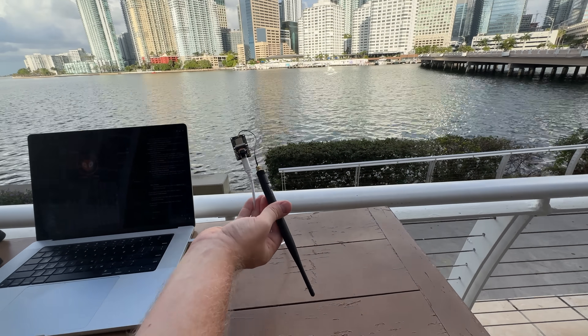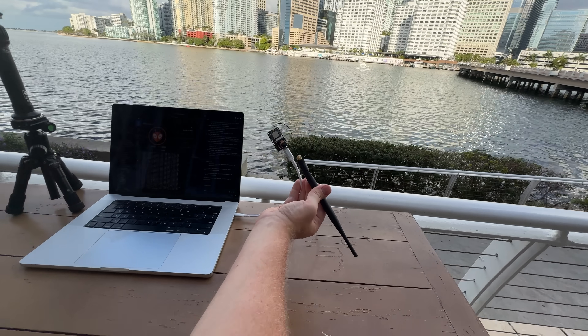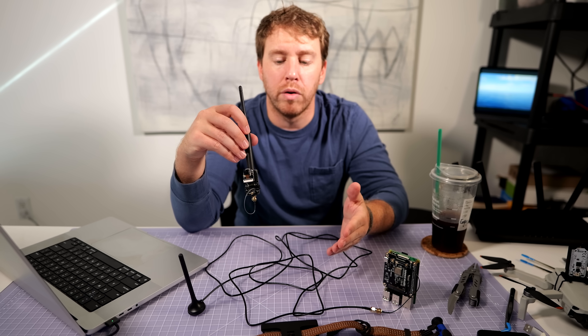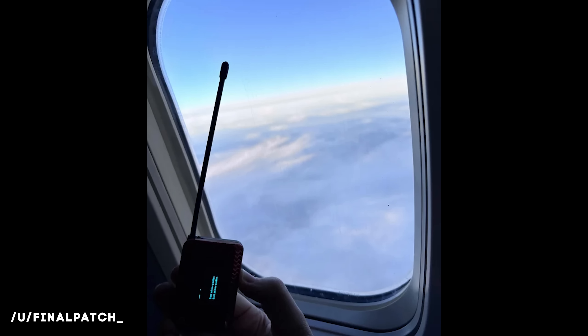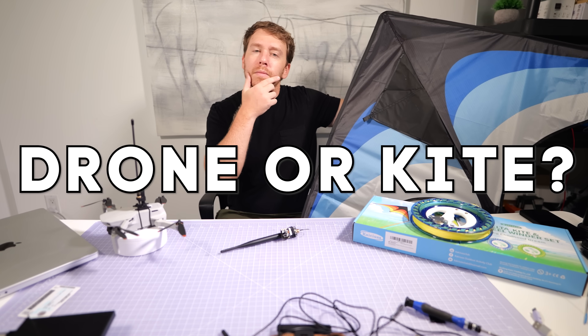Overall I was pretty impressed. People seem to really like LoRa nodes and Meshtastic devices, but one common theme keeps cropping up: we need more data. That's really what HaLow does — same frequency, slightly different technique, but it brings you the data and IP networking that LoRa lacks. Adding a gateway to your router or a HaLow chip to any of your clients could get you a signal at very long distances. And all this got me thinking about my next experiment — they say airborne nodes get the most coverage, so the question is: drone or kite?